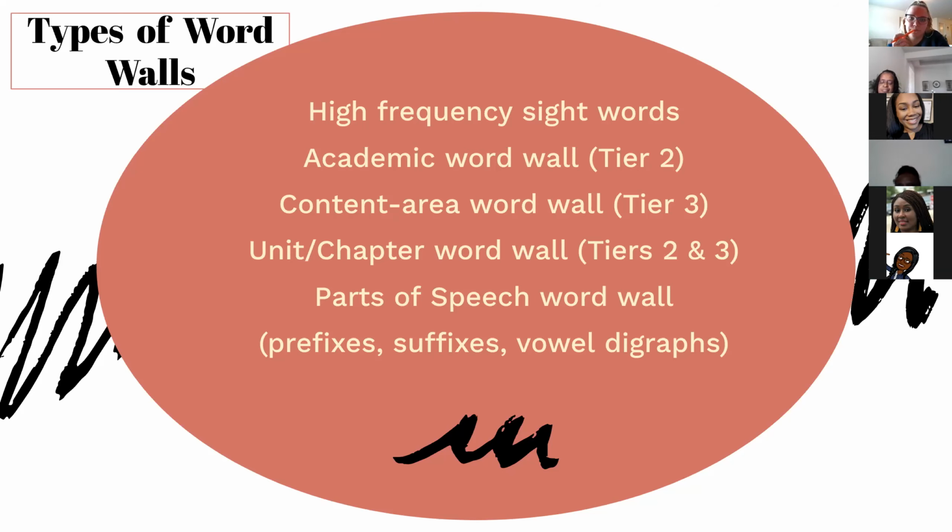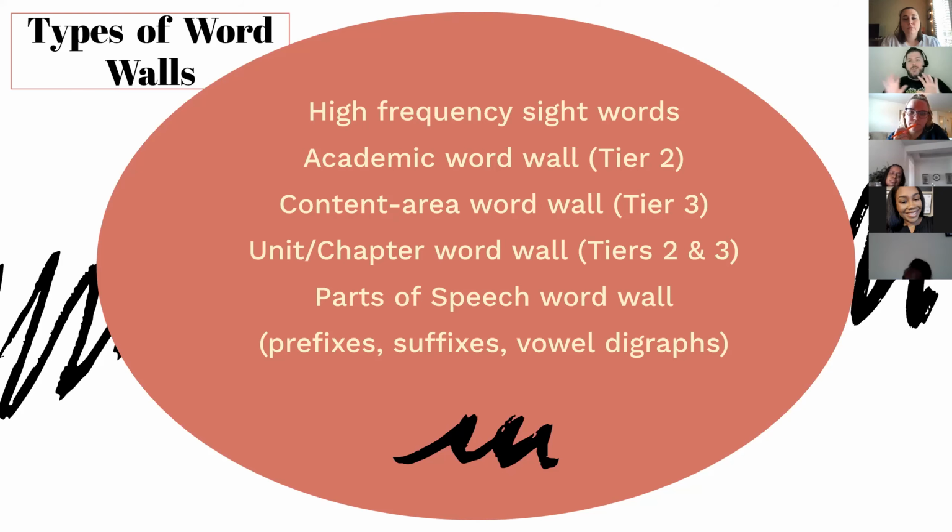You might also consider trying a parts of speech word wall, or just an anchor chart for parts of speech, especially for our EL students. They need to not only know vocabulary, but they need to know how those connect to form ideas. So when we're expecting our EL students to read and have fluency, we don't want to hear them just pronounce the words correctly. We want to hear them read ideas, right? And then also maybe prefixes, suffixes, or vowel digraphs. This will help them decode new vocabulary words. Prefixes, suffixes, affixes in general are context clues that help them better understand these new words that they come across.